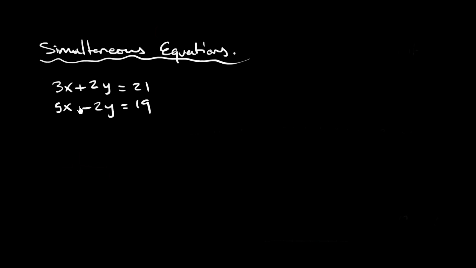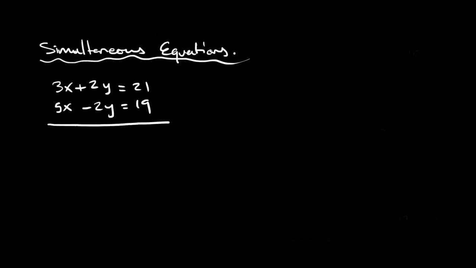So what's useful here, this example is quite simple because we are lucky in that this 2y has exactly the same amount down here also of 2y. So what you can do with equations is that you can add them and subtract them together, which is a bit of a strange idea, but you can add the two sides of an equation or you can subtract the two sides of an equation.